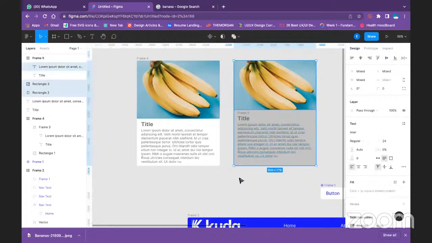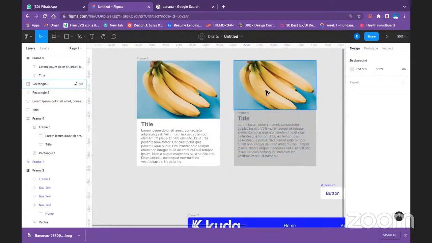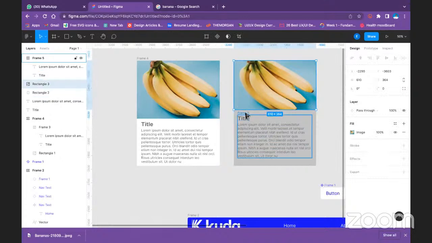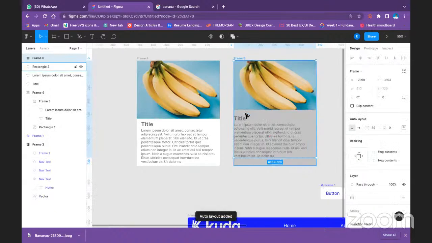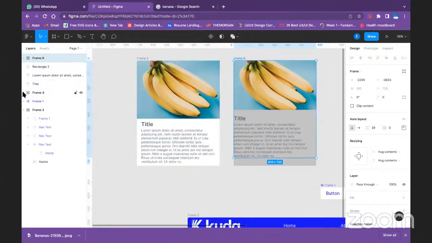Okay, the image and the text, you can try to add the auto layout. So this is the image and this is the text. I don't think the text is inside that box. It's frame 25. That's another thing.